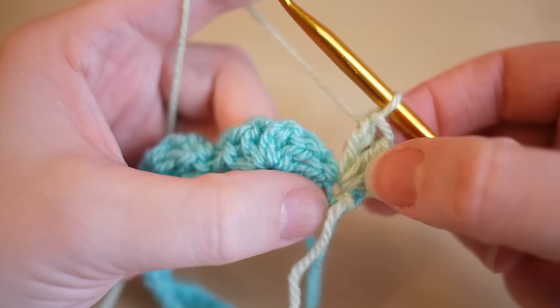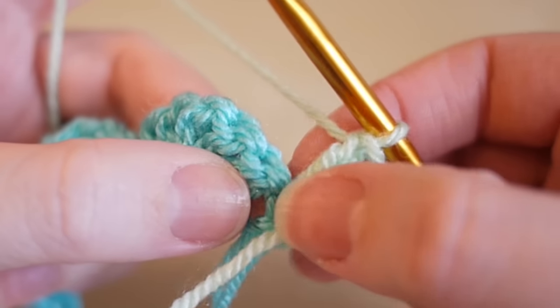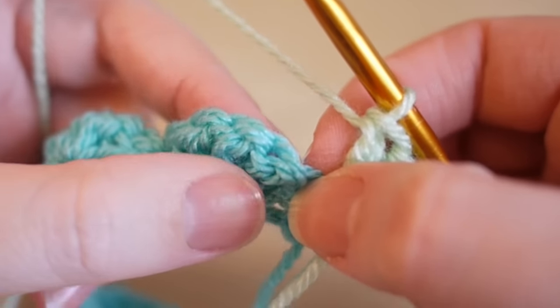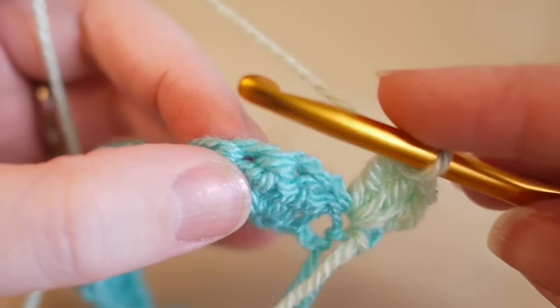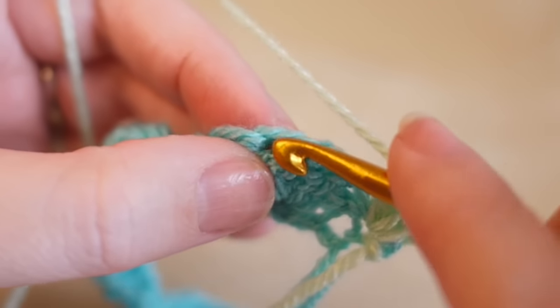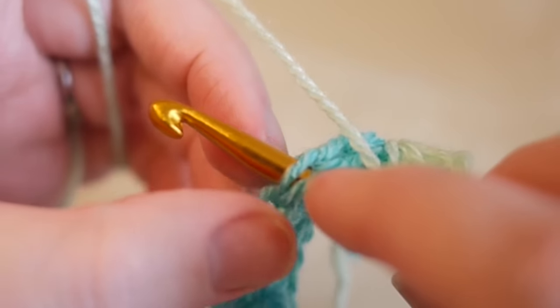And that's 3. So that's our half shell. We then want to skip 2 chain spaces. So this is 1, this is 2, and this is our 3rd one which we're going to work in. So you want to insert your hook into that space, and you're working into the top of the space.